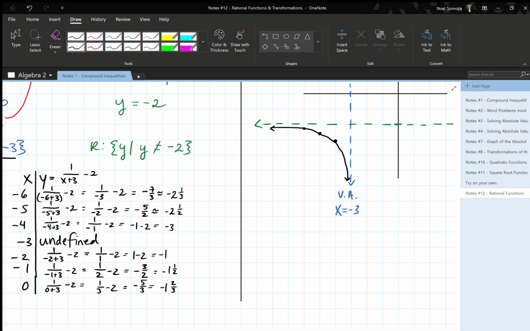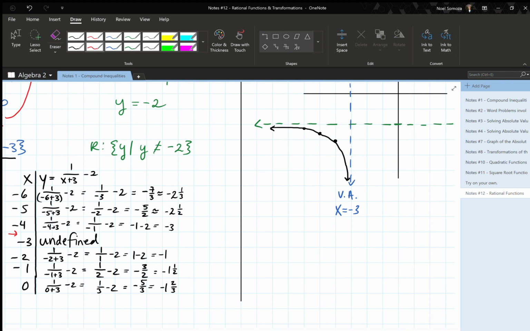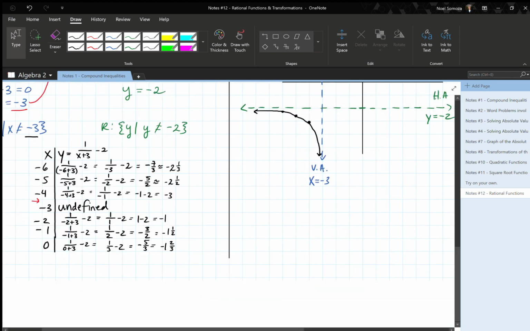If I want to get a more specific one, then I would have had to use something smaller, and in between negative 4 and negative 3, I would have had to use something like negative 3.5. So that's why, with those 3 points, you have to understand what the picture looks like. Otherwise we need to use more points, and that's what I'm trying to avoid. So we can sketch this quicker.